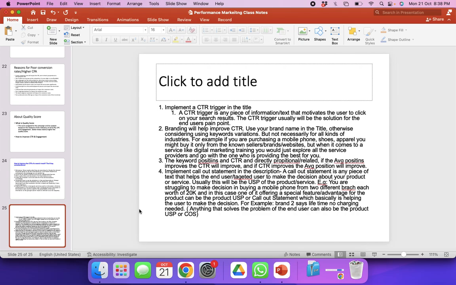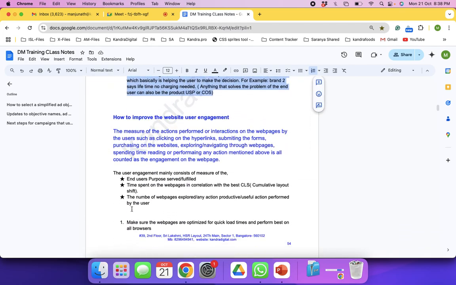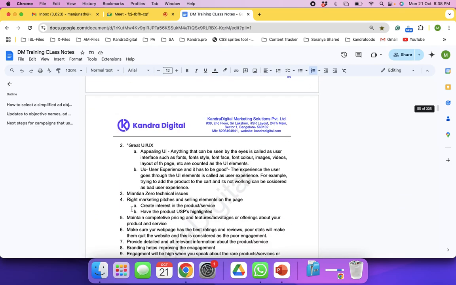Okay, so clear, right? Same way you have steps to improve the user engagement.